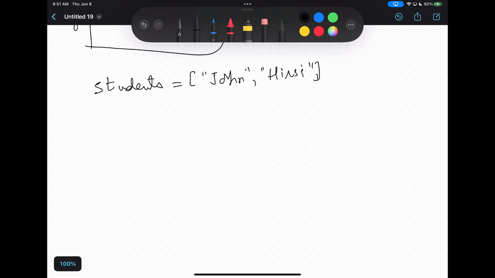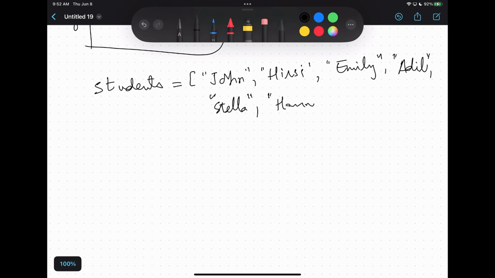I have to add another student to my list. How can I add it? I want to expand this and add another student, let's say Emily, and probably Adil, and another student Stella, and probably Hannah, and so on and so forth.